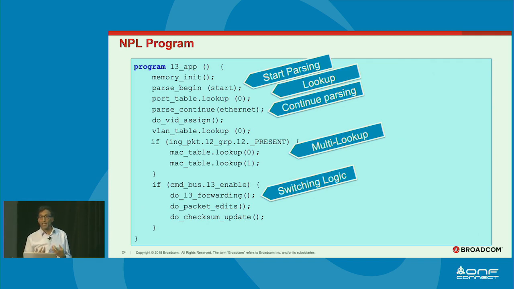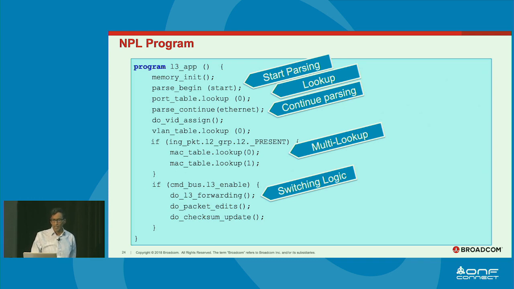And that will allow you to take that data and continue your parsing. So the hardware has a multi-stage reentrant parser that allows you to come back and continue your parsing. The previous parser would have stopped at a certain point based on the way you set up your state machine there. So this is a very powerful feature.